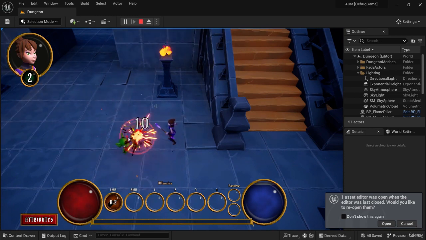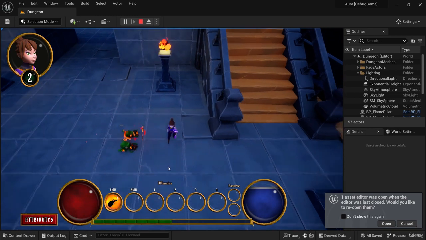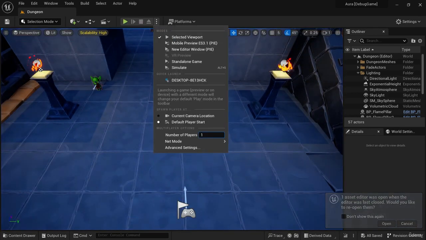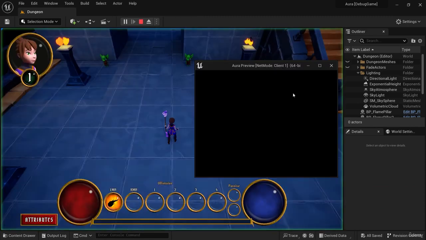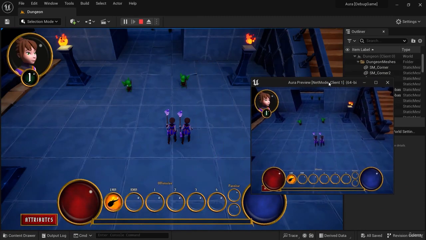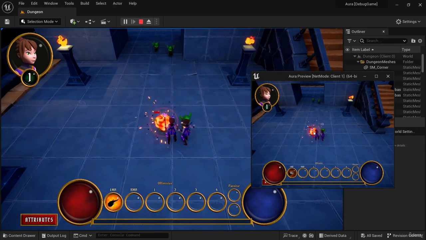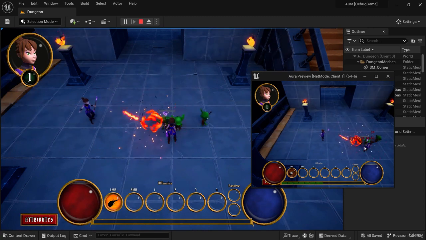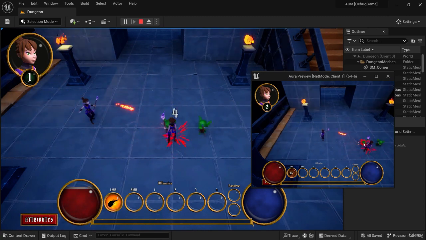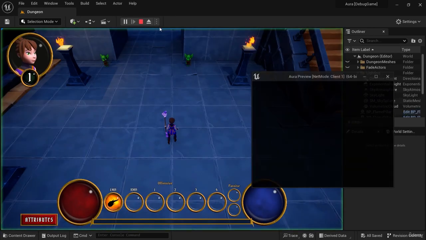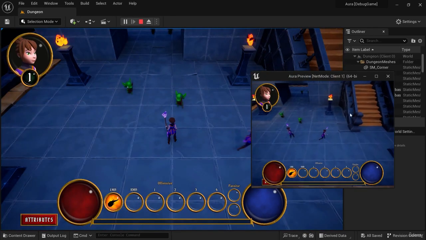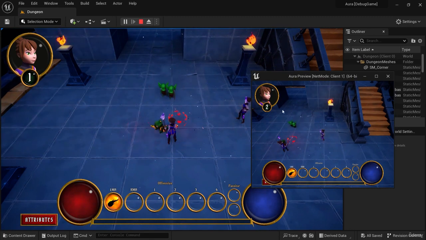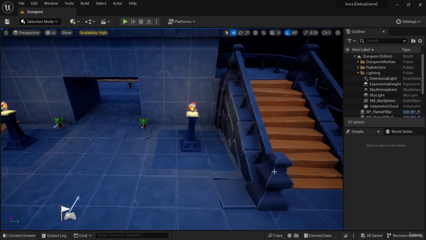Now this is a net multicast, and it's always oriented towards the camera, but it's oriented towards this character's camera. So let's see how this looks in multiplayer. I'm going to press play and level up on a client, but I'm going to keep my eye on the client on the server's machine and see what it looks like here. Not too bad. Looks like it looks just fine, so this is going to work.